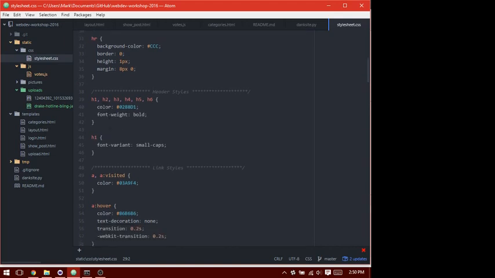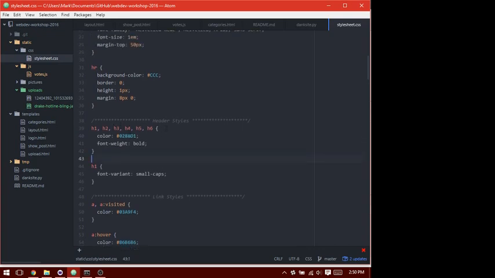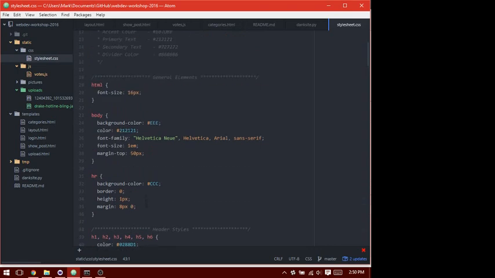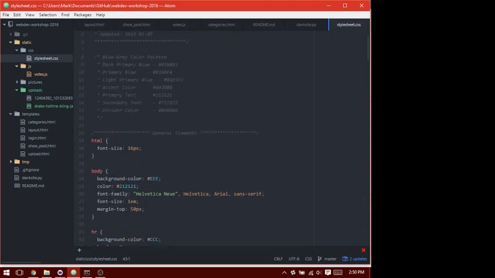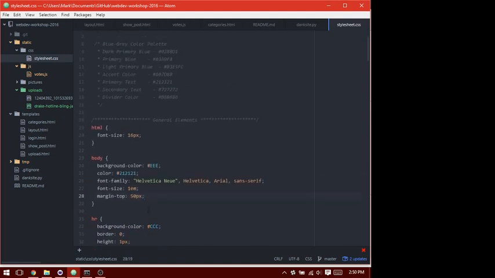And you can see how you can apply things to multiple tags just by putting commas between them. The other thing is, for the body, I have a bunch of different things I'm setting here.